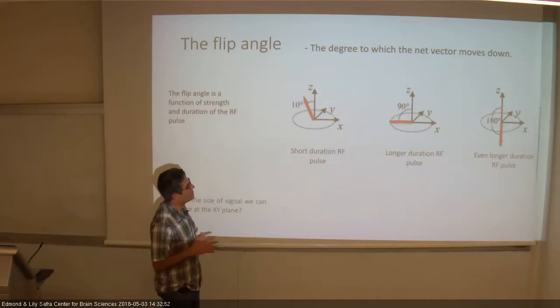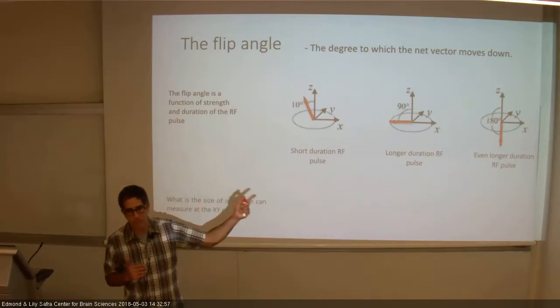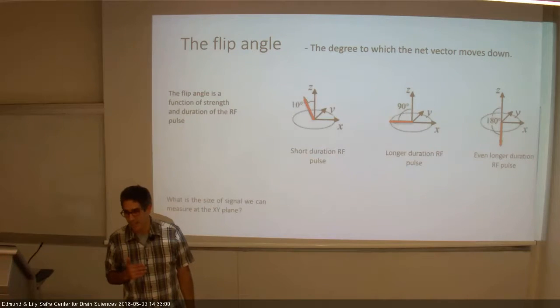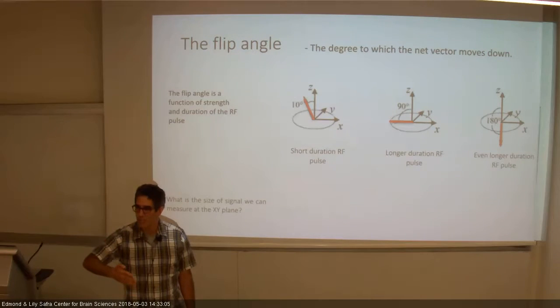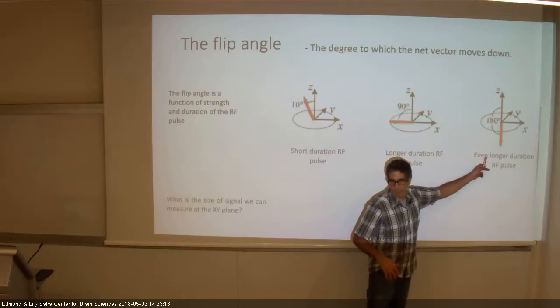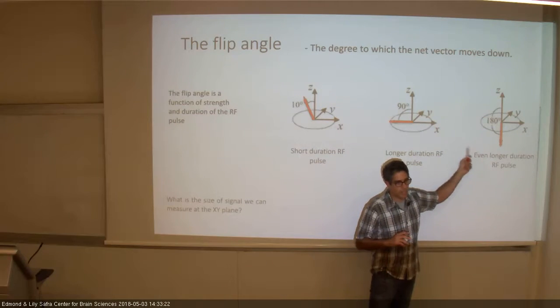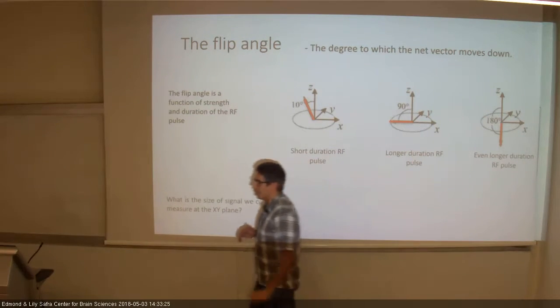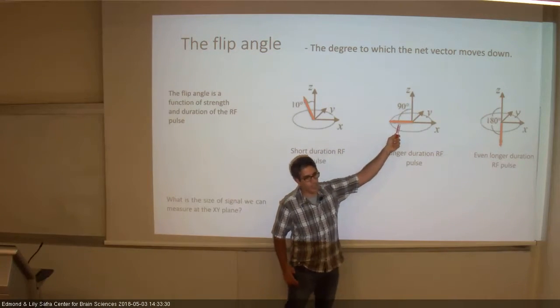So if I would ask myself where I'm getting the maximal signal on the xy plane, at which flip angle? 90. The 90 takes this vector and gives you a maximal projection to the xy plane. I will show you in a second that we can only measure in the xy plane, so that's why I'm asking. And where is the minimal? At 180, although in terms of energy, that was the maximal. So maximal penetration of energy will be 180, and 90 will be half, if you want. In terms of SNR, signal to noise, we have the maximal signal at this point in time.